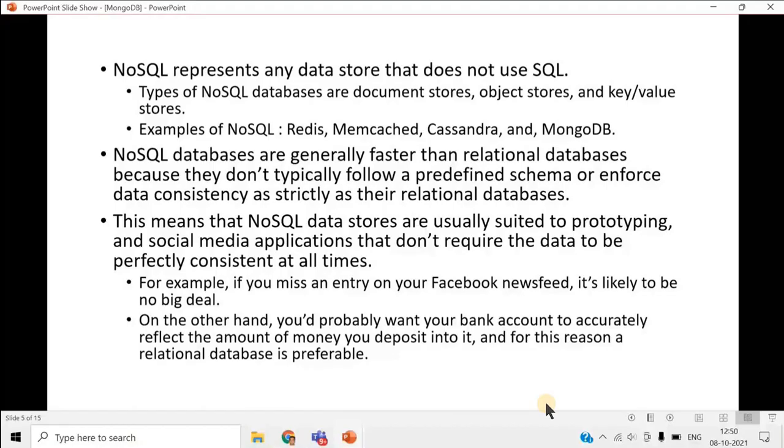So the type of data is fixed. What kind of data the user wants to store in a bank database is fixed. In that case, you can prefer SQL. It will be more manageable.